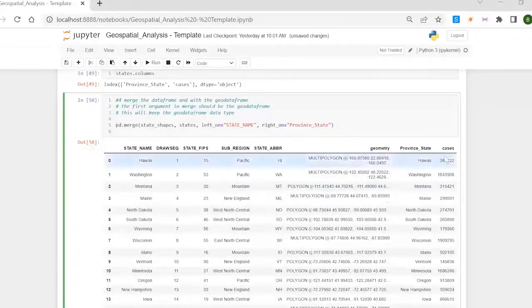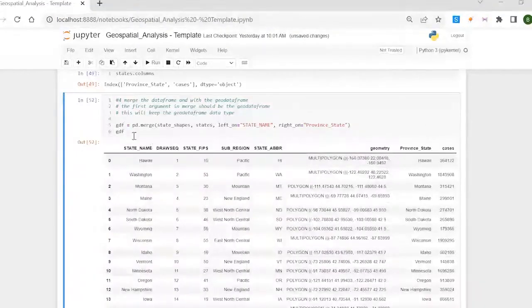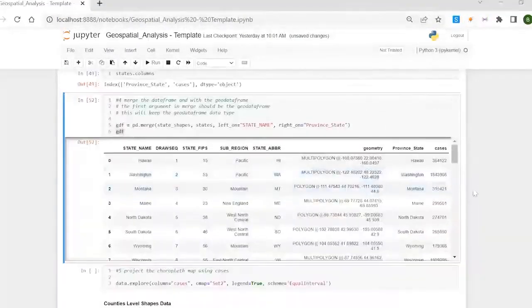But beforehand, I'm going to call this GDF for GeoDataFrame. And so all this content is going to be stored inside here. In order for it to be stored inside here, I need to rerun this. Right now, I know that it's inside this variable. It's always a good idea to just double check that the variable does in fact contain the data. And it does, so I'm good to go.